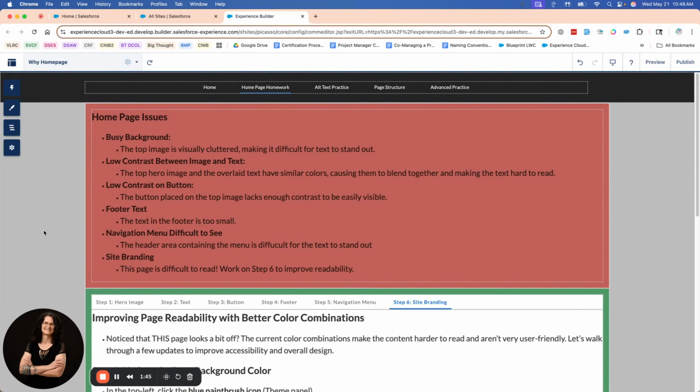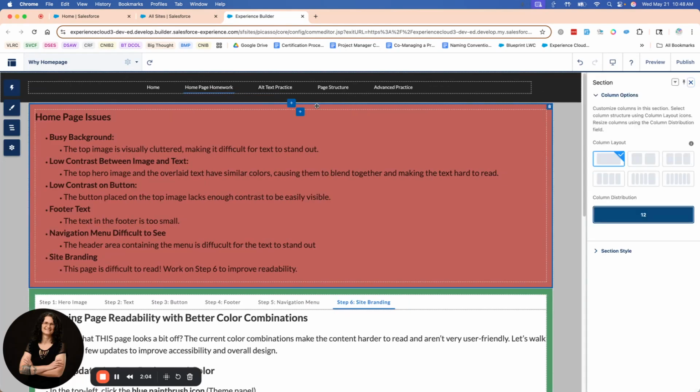And then the other thing is this is a component. You can see when I click on it, it says rich text. But when I click just outside of that, you see how it changes on the top? All of a sudden, it doesn't say rich text because now this is the section. So when you click outside the border, you're in the section. So I'm going to click it. And then on the right, it says section. So I know I'm in the section. It's showing that I just have one column.